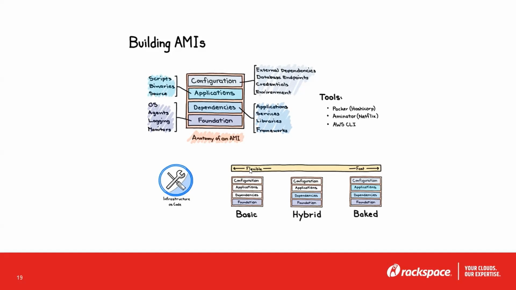When the web instance comes online, it has the operating system. It goes out and downloads the latest dependencies, gets the latest source code from GitHub, and then gets the configuration. Once it has all of that, it is then able to start taking on web traffic. And so that's the very basic model. It's super flexible because all of this is generally scripted, and so you can change that scripting very easily.